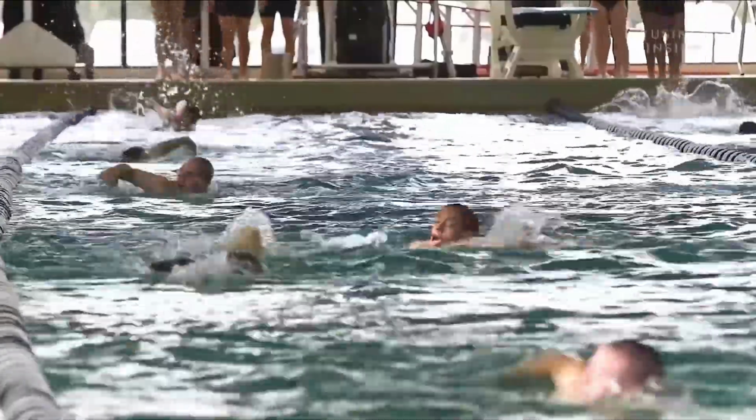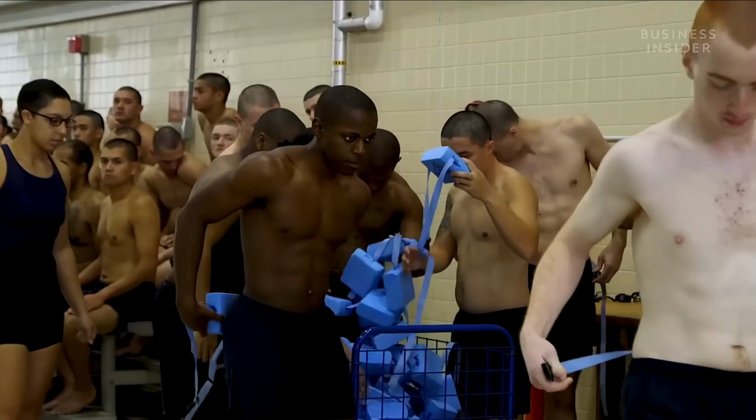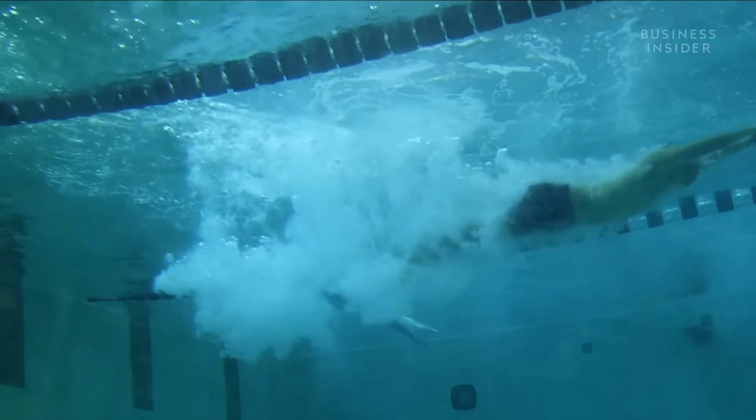Pretty similar to the Navy. Don't have to be expert swimmers. Remedial swimmers are allowed to wear flotation devices. They get flotation devices? That's ridiculous.